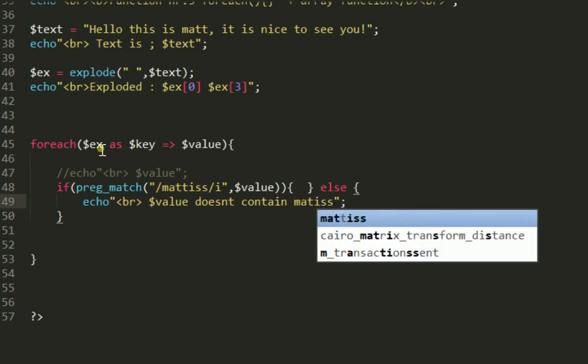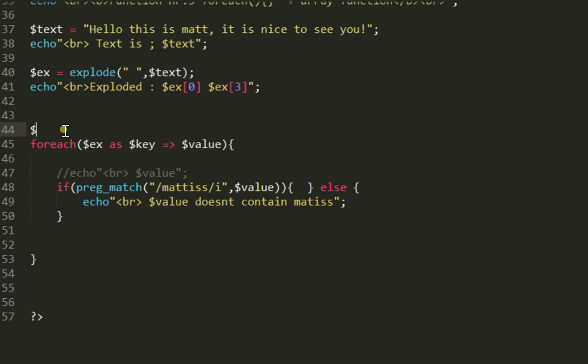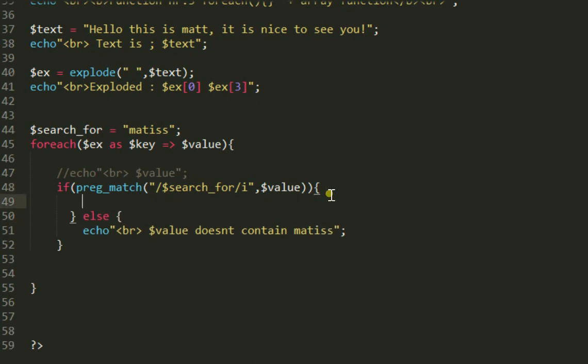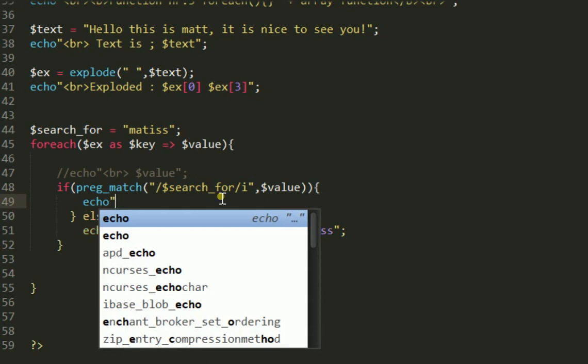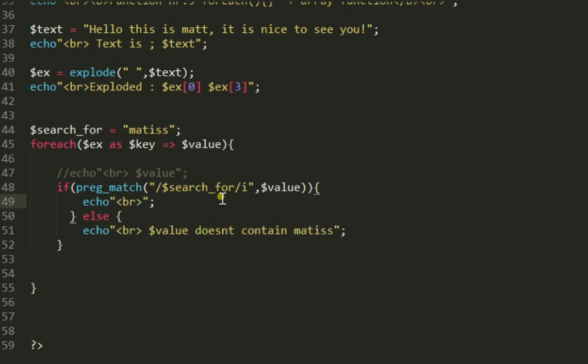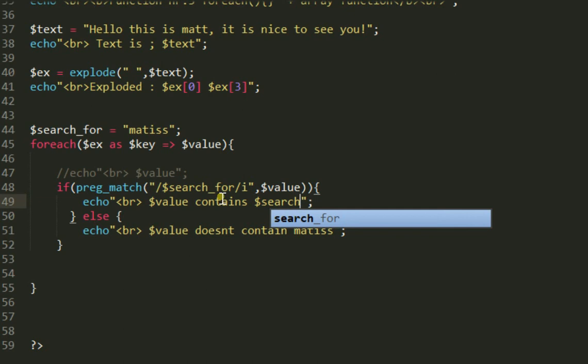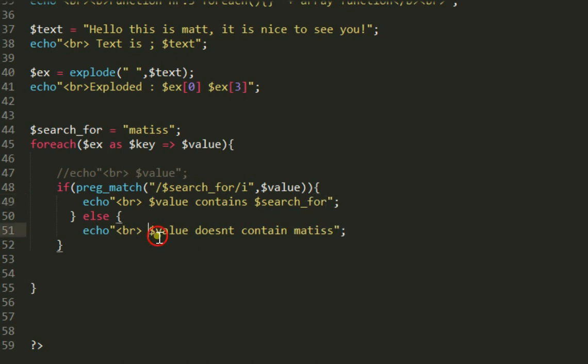We can use it differently. Let's say search for Matties, and the value doesn't contain Matties, and if the value contains, then echo beer, value contains search for. Let's make it red.